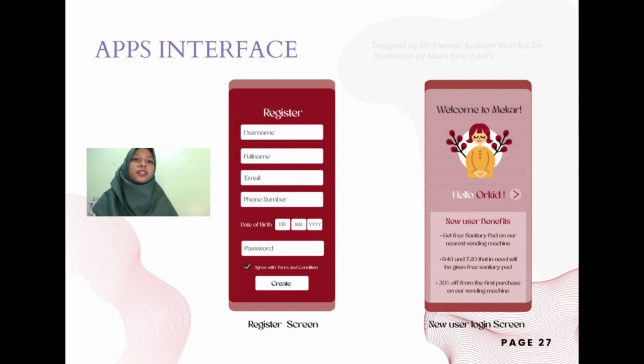The second one is the new user login screen. So yes, we're welcoming our members to the Mekar app. Most new users have benefits: they can get a sanitary pad from our vending machine. The second one is that we give a free sanitary pad to the B40 rank. And the third one is that new members get 30% off food purchases from the vending machine.